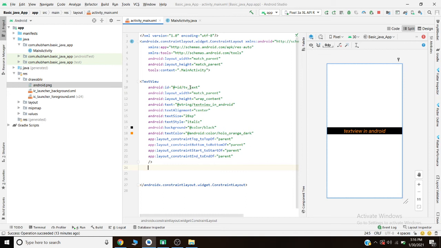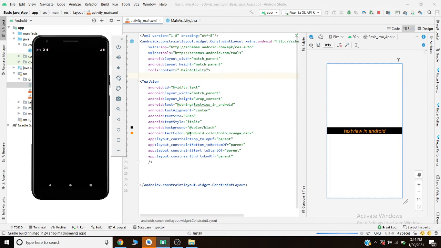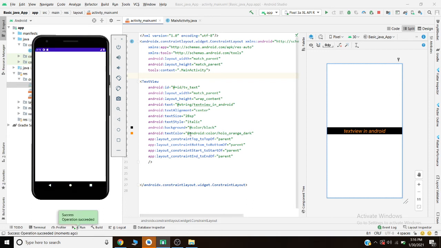Now we will test the app. Here is the output.